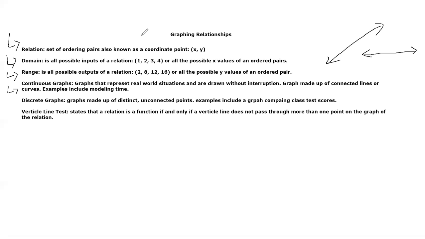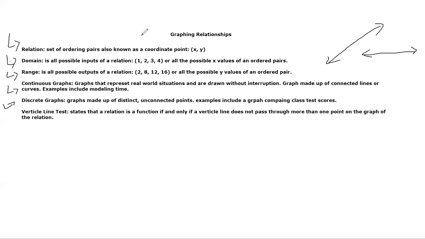And we usually use that to model things that happen in real life, things that don't involve interruption, things like time, things like distance. There's a bunch of different things that we use continuous graphs to show. But usually it's something happening over time. That's the most common example. A discrete graph, on the other hand, can be used to show a different kind of relationship. It's used to show data points, more like statistics. It's more of an abstract concept, not necessarily a real world tangible thing that you're trying to measure.